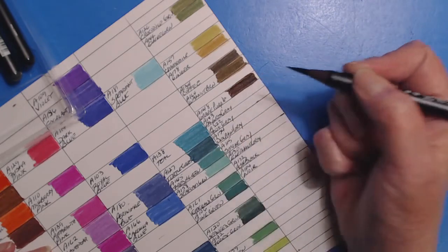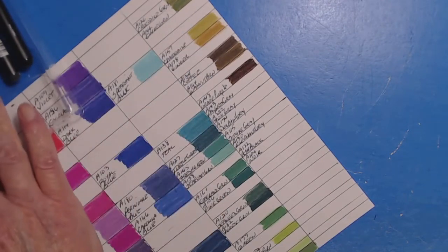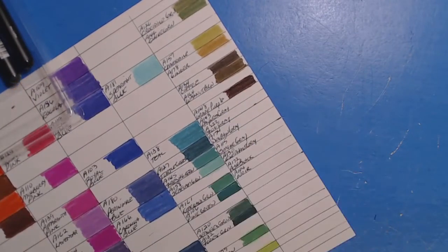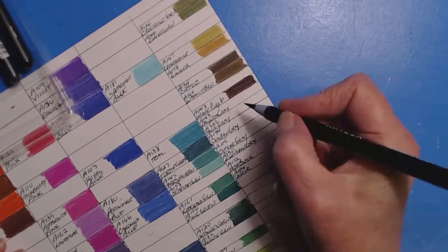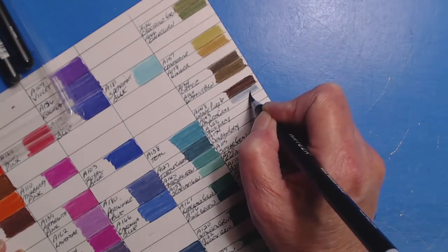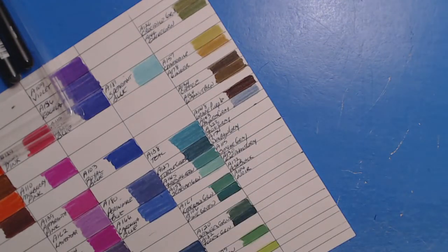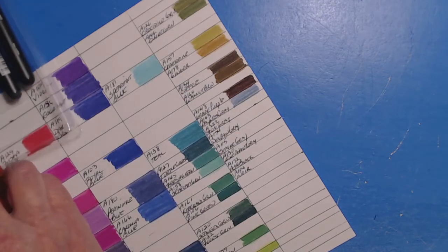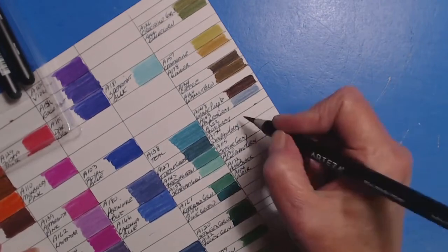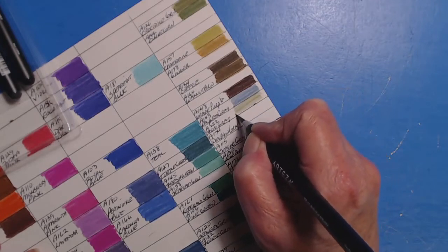Ooh, that's pretty. I've always known that purple and brown were related colors, but isn't that pretty? That's grape purple, okay? Now, I have selected all of the grays because grays are so important in coloring. I use them a lot for shading and shadowing. This is Payne's Gray, quite the most useful gray in any coloring work.